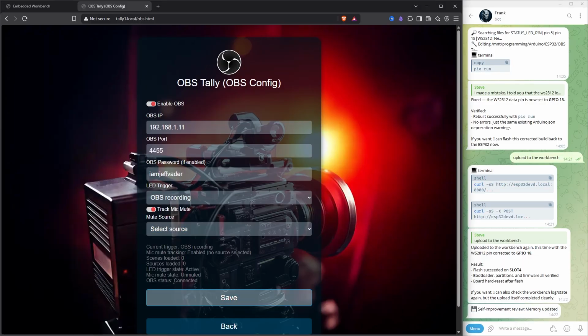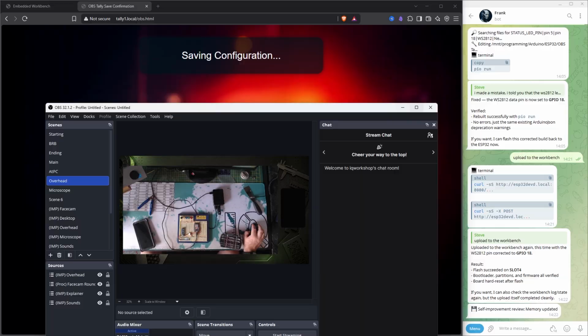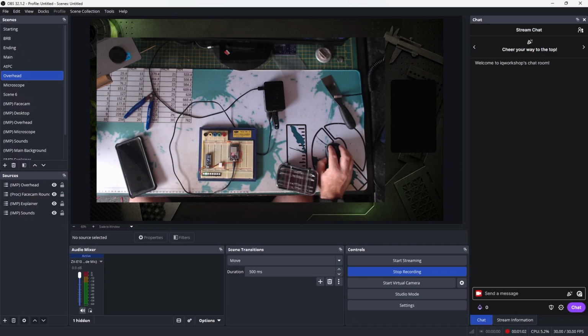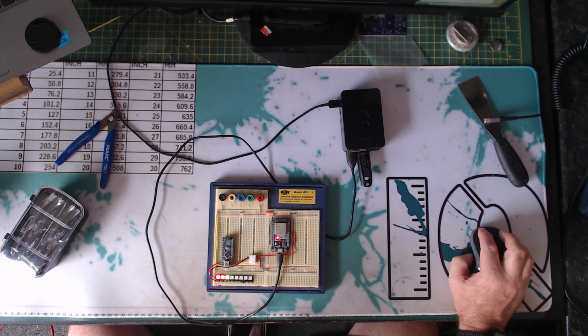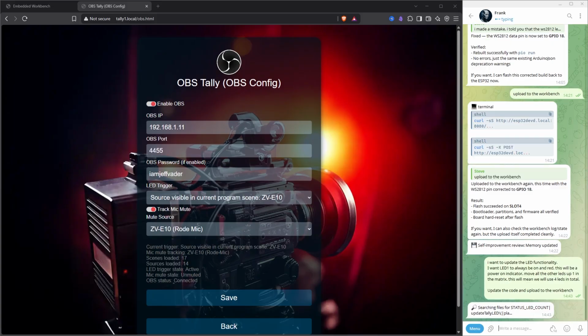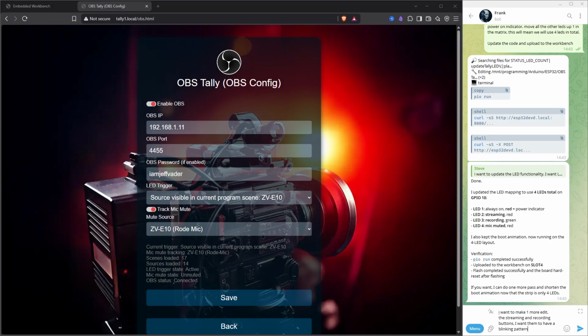The LEDs are now working, however, they're not working quite how I want them to. So it's time to work with the AI agent and talk through the process of what I want and figure out how we can get this to work. I'm going to put in the environment files all of the connection details to my OBS, so it can see and query my OBS configuration, and hopefully somewhere in the middle, we can actually get this working.